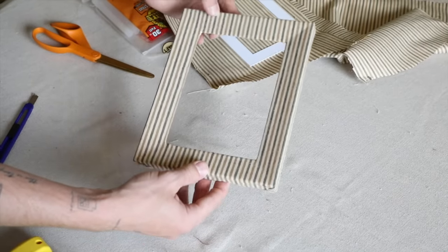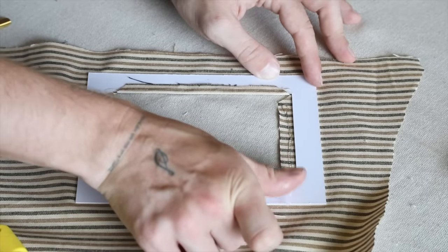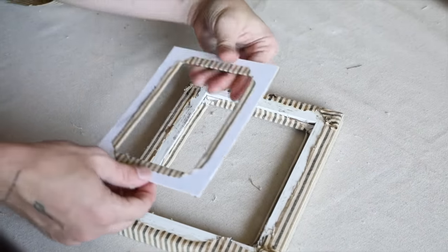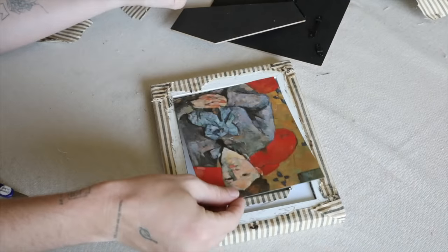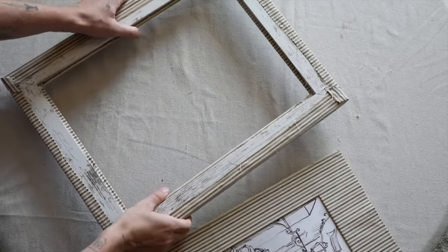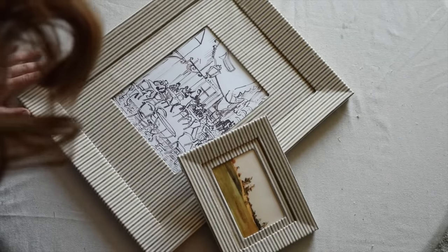When I flipped this over, I was pretty shocked with how great the upholstered frame looked. For the mat, all you do is wrap the interior section — cutting away from the edge about half an inch, snipping the corners, folding those edges over to wrap the inside, then cutting away the outer edge since it's concealed inside the frame. This is how it looked with the mat and art added in. Imagine these in a little gallery wall — they're also so statement-making and can stand alone. I also created a larger one, and you could even mix up the fabric, doing a different one on the mat and a different one on the frame.